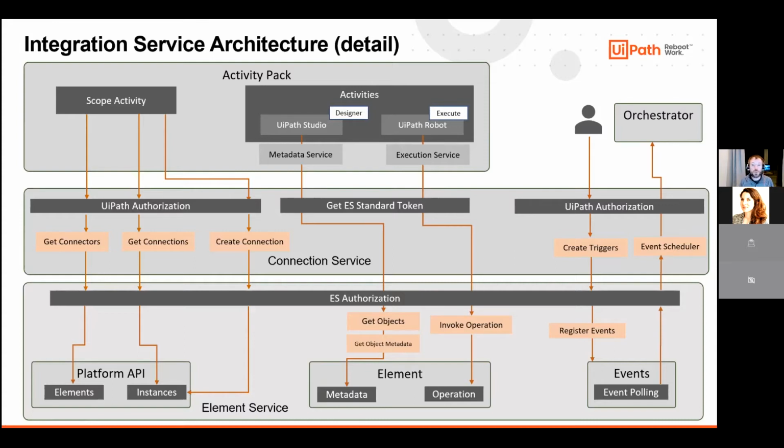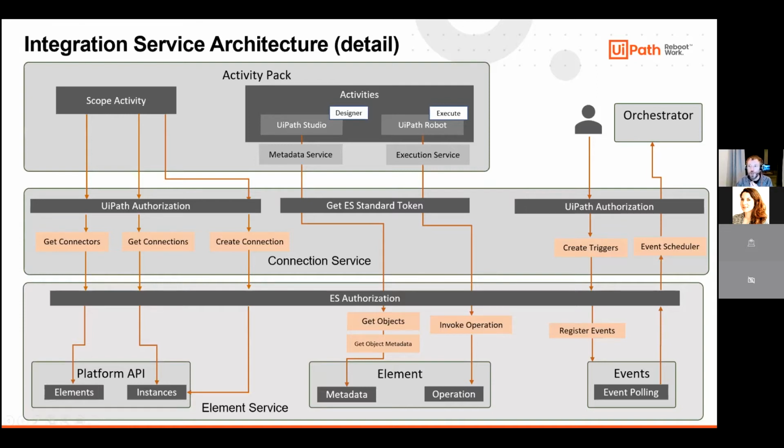And so as we enhance and enrich those connectors, they'll immediately be available to you in the activity pack. So we don't have to republish a new version of the activity pack just to give you more capability. And that's a key piece of our strategy, to be able to give you more automation while minimizing the impact of those upgrades. And like I mentioned before, when you actually run these things, the activity will simply make that call to the integration service itself and broker those API calls.